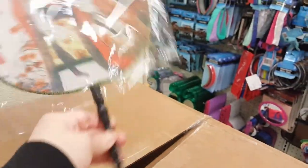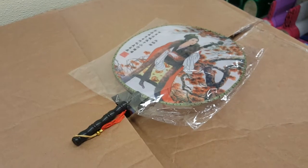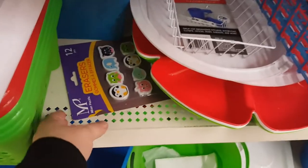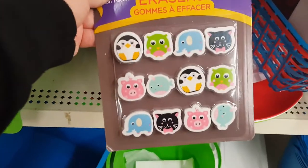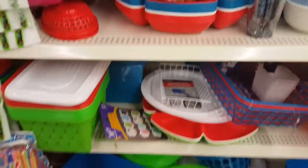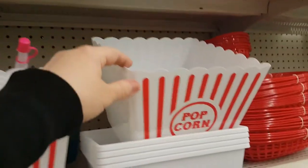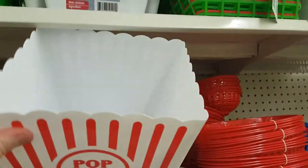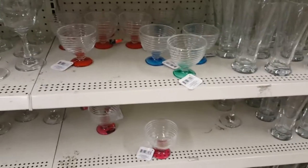I found just one single fan — these are cool and definitely worth a dollar, but it was just sort of in a box so I'm not sure if they actually sell them. Also, I lied about how many eraser styles they had — I randomly found another one with owls, elephants, and other animals in the plastic goods area. And they now have large tubs in addition to the small ones.